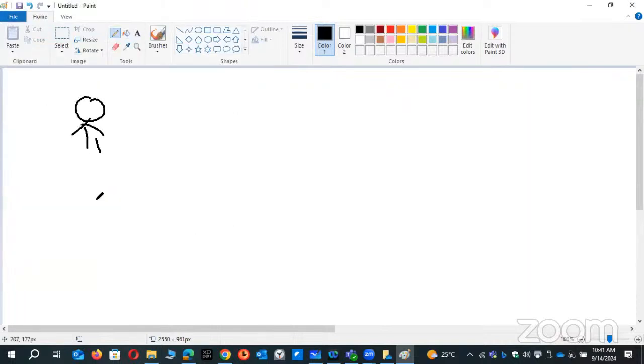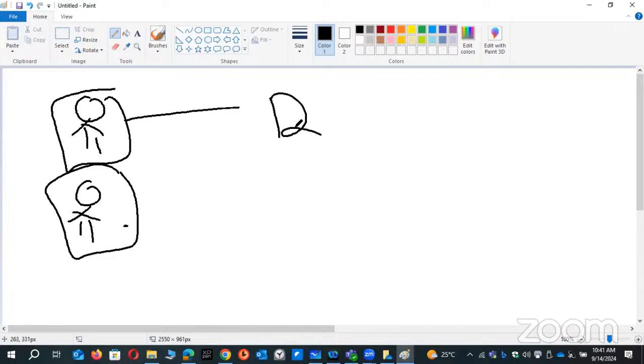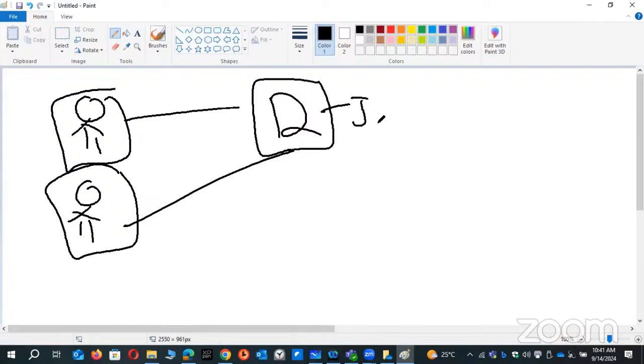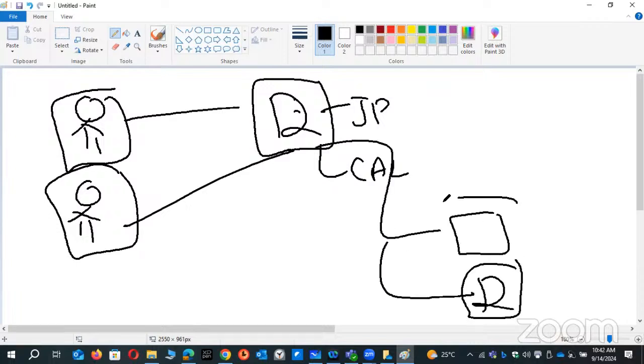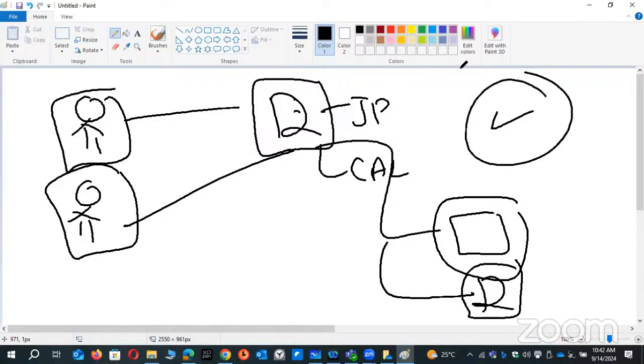Then one admin, another admin, or any admin connects to the same VM as a jump box, because we already have a CAL license. Multiple sessions are possible, and from there they connect to any of the prod VMs. That's what you are saying. Yes. If it is cost effective, it's a good solution then. I just wanted to know how, with this CAL license, we can make this jump box so that many admins or users can connect to it.